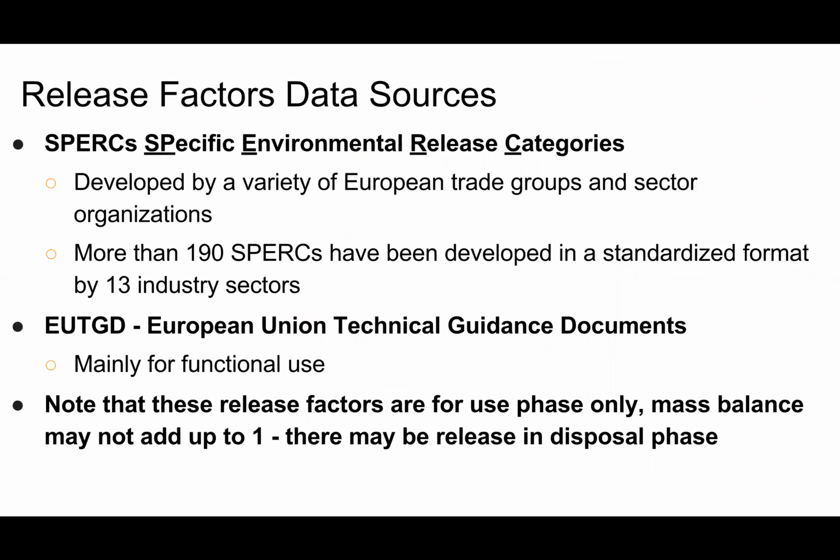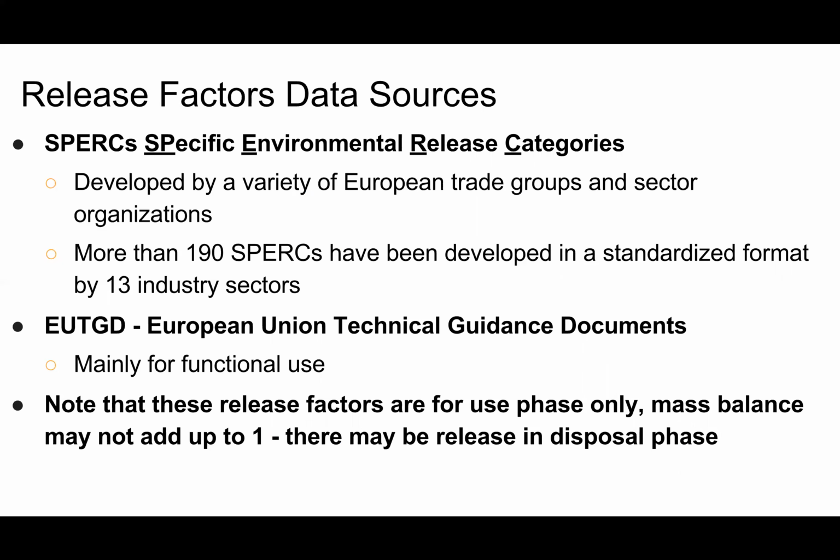For the release factor data sources, we are mainly using two of them here. The first one is called the SPERCs, which stands for Specific Environmental Release Categories. It is developed by a variety of European trade groups and sector organizations. Currently, more than 190 SPERCs have been developed in a standardized format by 13 industry sectors. They have done their own surveys and developed their own models to estimate the release factors for their products.